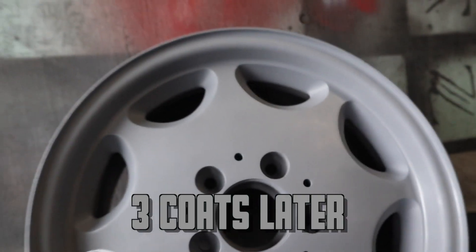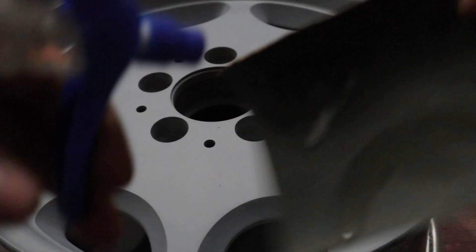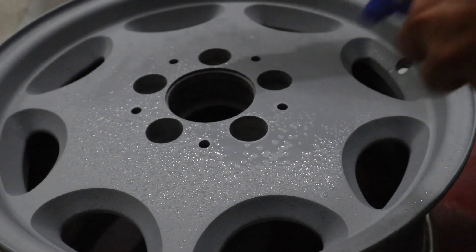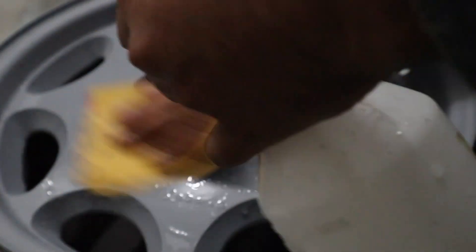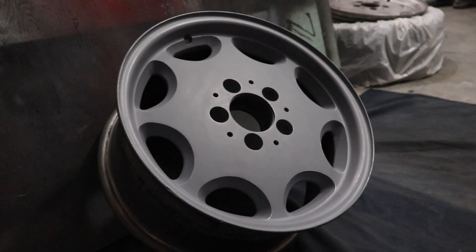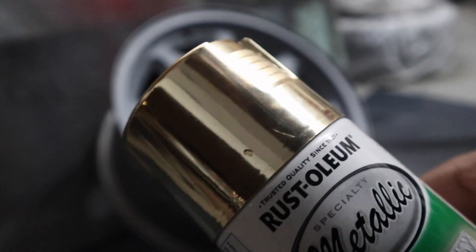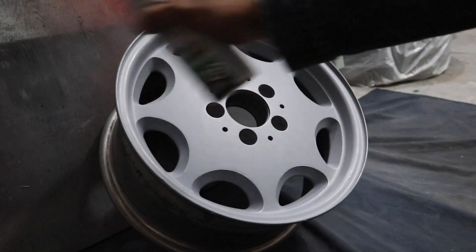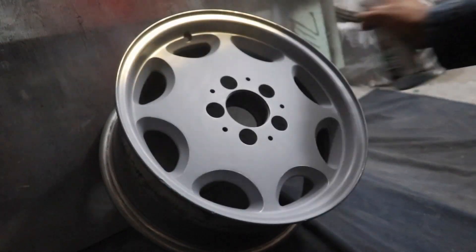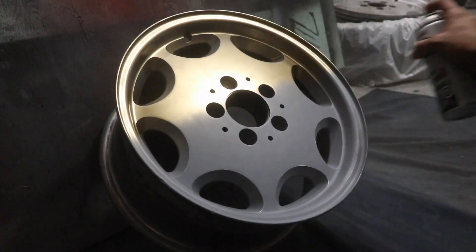After I put the primer on the rims, I did about two or three coats. Then I let them dry and wet sanded them, because if you wet sand a surface it's actually better for that glossy look, which is what I wanted. I used about a thousand or two thousand grit sandpaper. It was finally ready to be painted. If you're a painter, you know that preparation is the number one thing. I had to be very careful with these because gold is a very prestigious color and I wanted very few imperfections, if any. I started off with the first coat, and you could already tell how these were going to turn out — this is going to be a success.